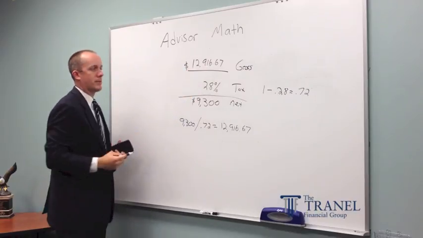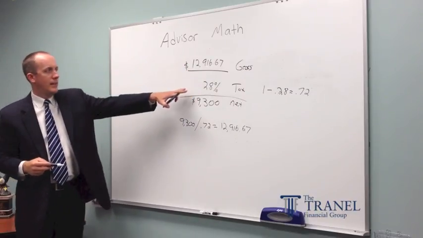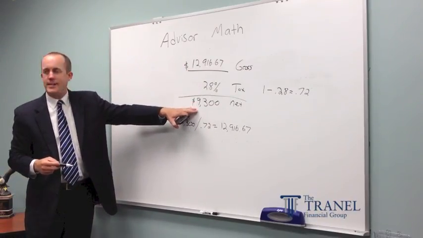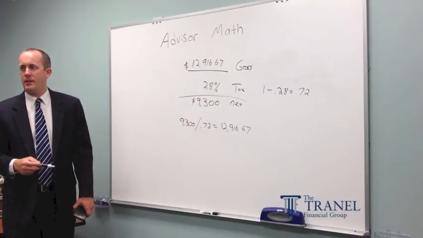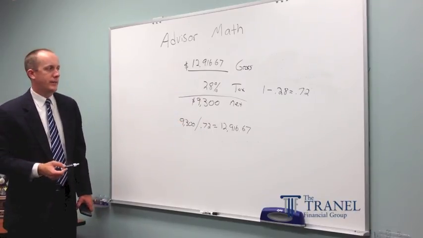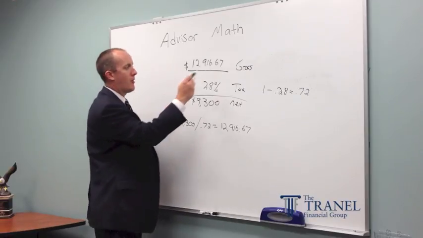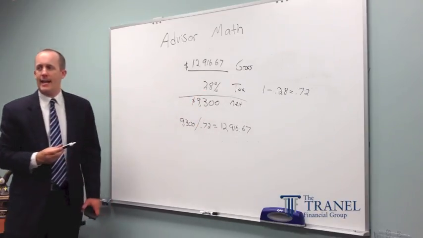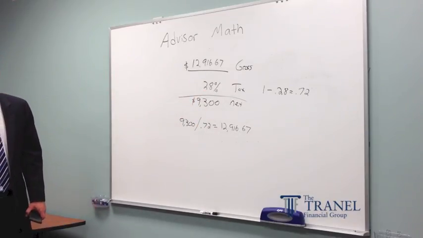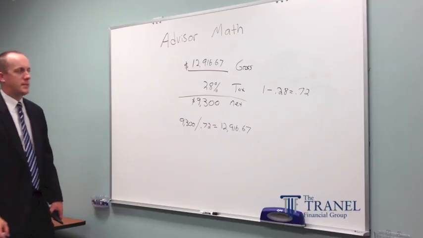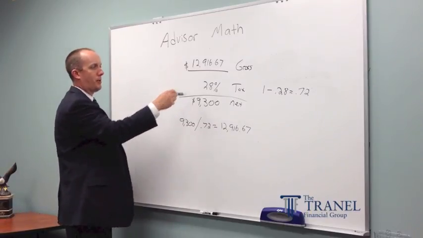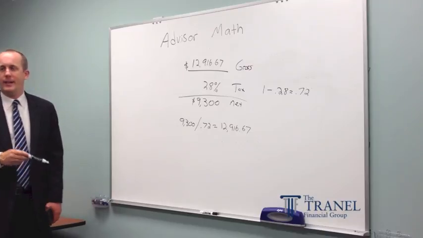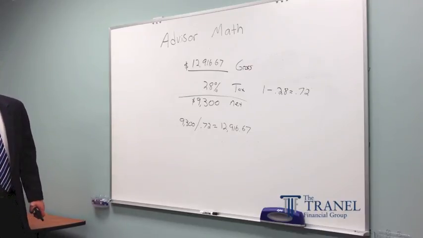That gives us the precise gross number, less 28%, to net exactly what the client needs to finish their remodeling project. Again, doing that very clearly in front of a client on the board gives you a lot of credibility. This is not something most people know how to do, believe it or not, and you, of course, may not have known how to do it either.